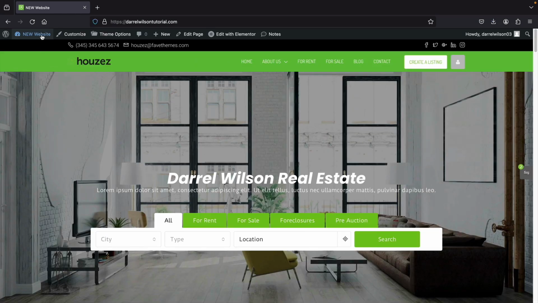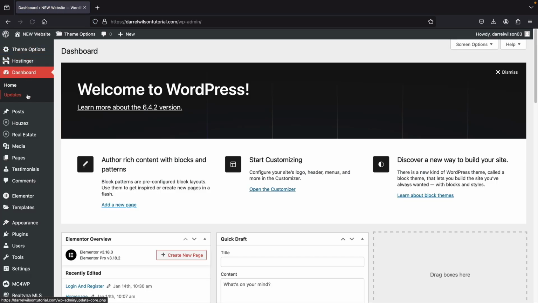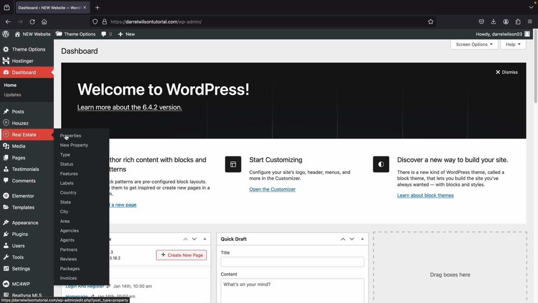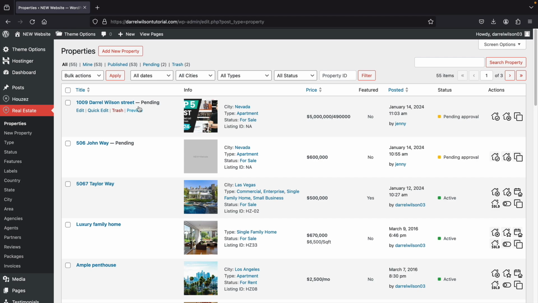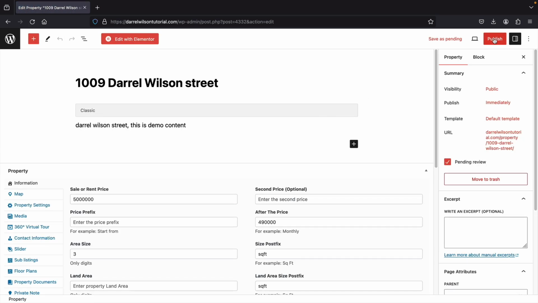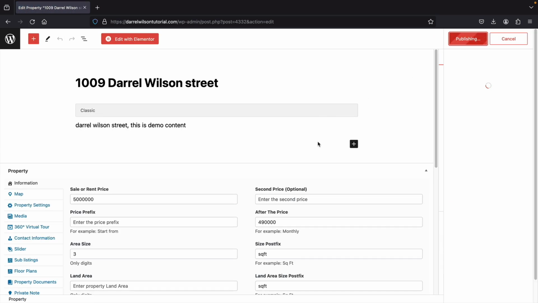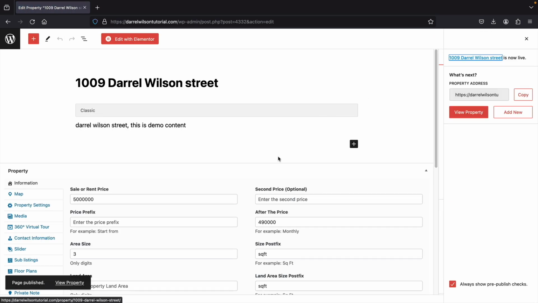So now as an admin, all I gotta do over here is go over to dashboard and then go over here to the listings, right, under properties. And then you'll see that this is pending. So they've already paid for this, so I'll go ahead and click on edit right here, and then I'll just approve it, right? Because they've already paid for it. So up the top, I'll click on publish and publish. And that's it. The user has now successfully submitted the property and also paid us.